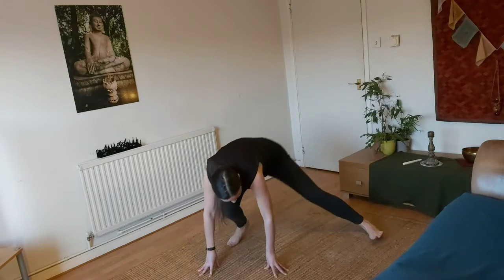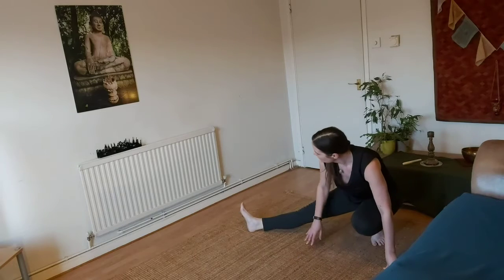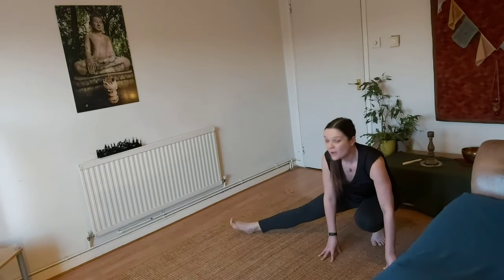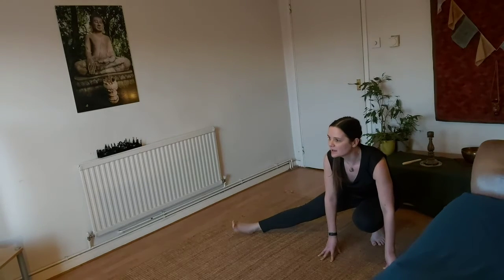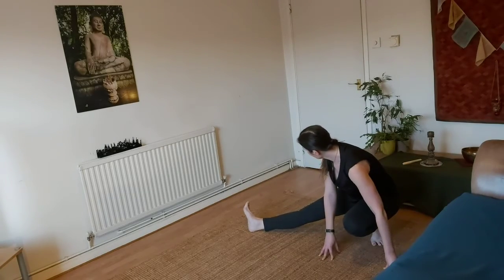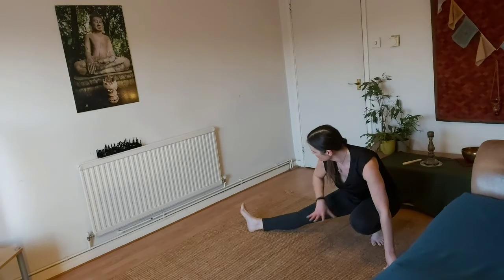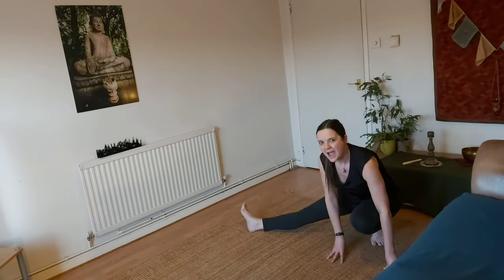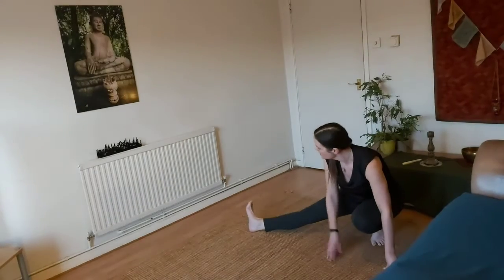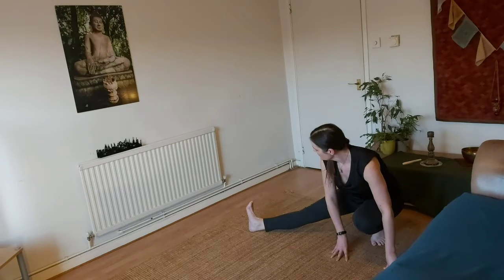And then we're going to change to the opposite side. So walk over to the opposite side. Right leg out this time. Play with the rotation of the leg. And you can play with the rotation of the body too if you want to, until you find a stretch on the inside thigh. Activate the leg. The toes can come towards you. Feel that in the leg.